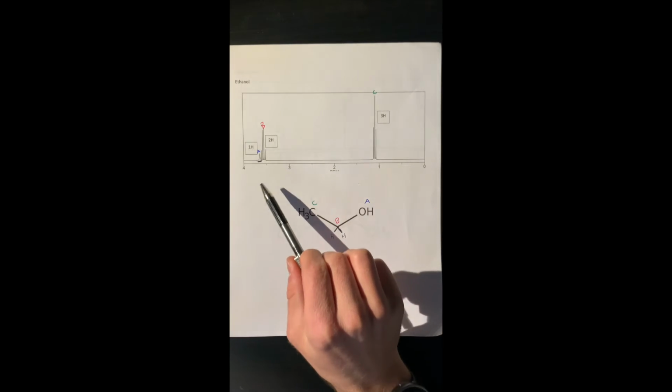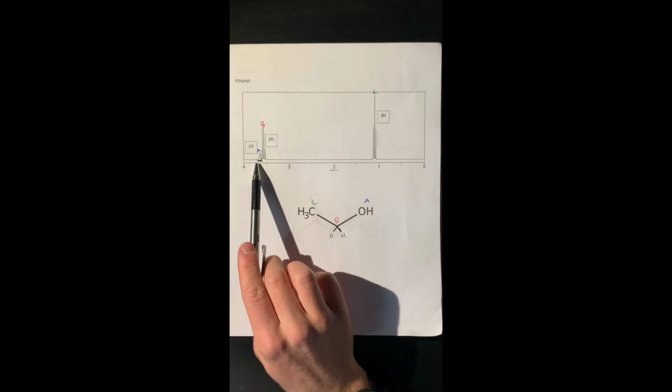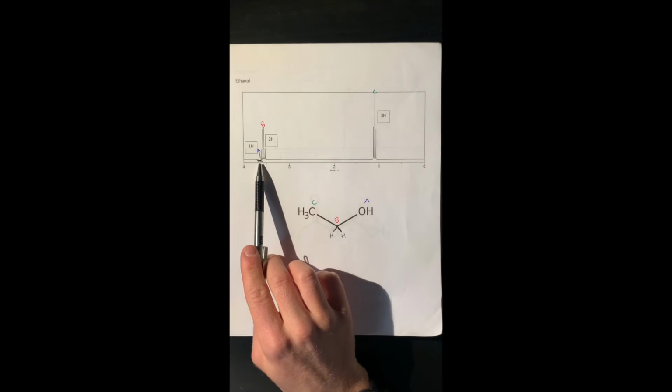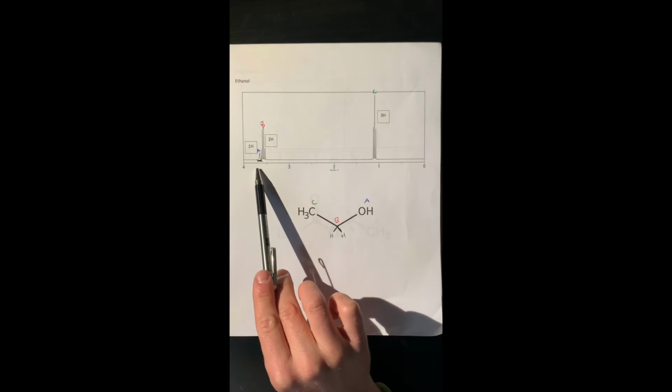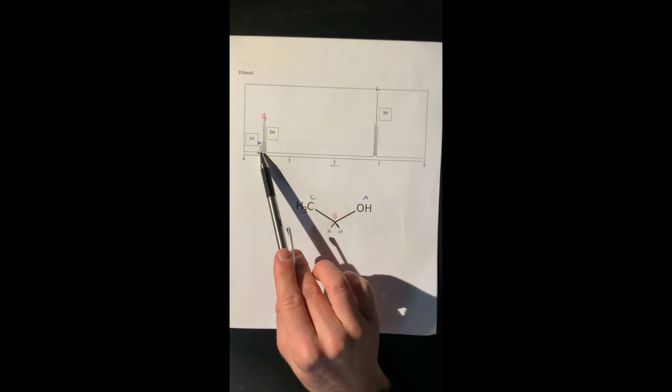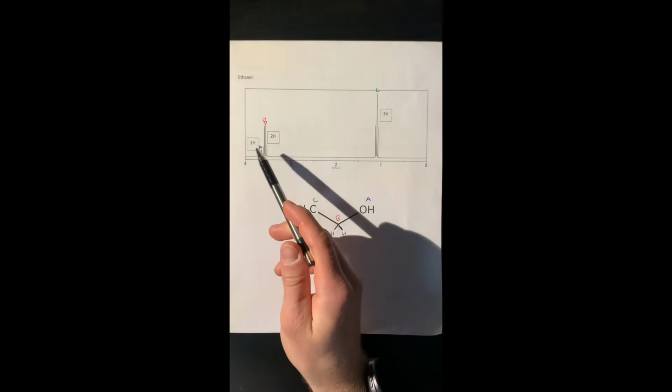So you can see the quartet just above 3.5, but right in front of it, there's a 5th peak. It's a little bit more broad, and a little shorter. This peak equates to the hydrogen attached to the oxygen, which makes up the alcohol. That is a very important peak, because it tells you that there's an alcohol in the molecule. If you did not have this picture of the molecule, you'd have to see that peak and think, okay, it's between 1 and 5 ppm, it's more broad, and it has 4 signals right next to it, which means it's very electronegative. So then you would know that it's an alcohol.